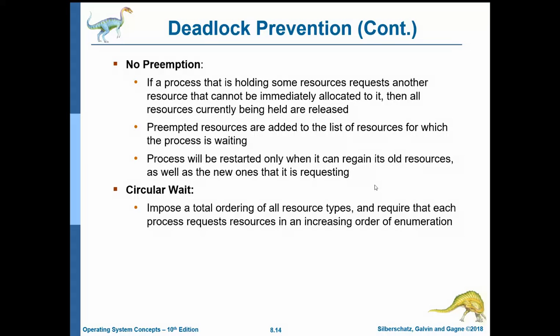Where a process is holding some resources and requests another resource that cannot be immediately allocated to it, then all the resources it is holding can be released. So maknanya kalau proses tu hold some resources and then request another resource, dia tak boleh immediately dapat. Then all the resources yang dia pegang tu dia kena release. So maknanya tak ada berlaku perebutan lah kat sini. So that's why dia buat syarat.